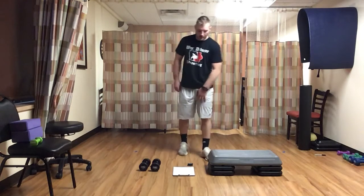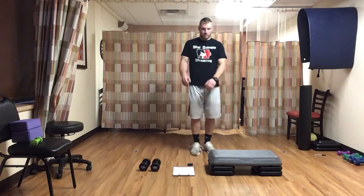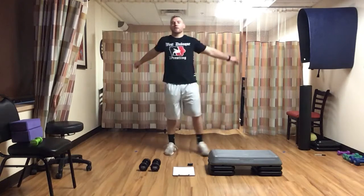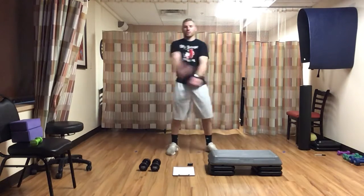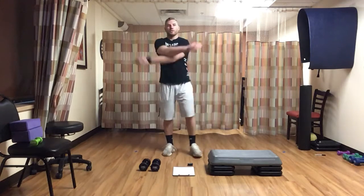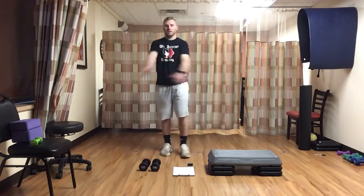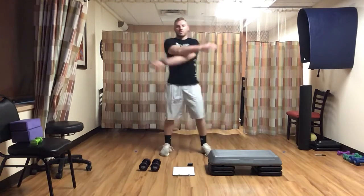Next one, we're doing arm swings across. This can be stationary or stepping side to side. All we're doing — go wide apart, swing back and forth. We're going to loosen up those shoulders. Ready, set, go — one minute, back and forth, nice and easy here. If those shoulders are tight or sore from a previous lift or exercise, make sure we really get those arms up and going. We want to feel good for when we start circuit one.